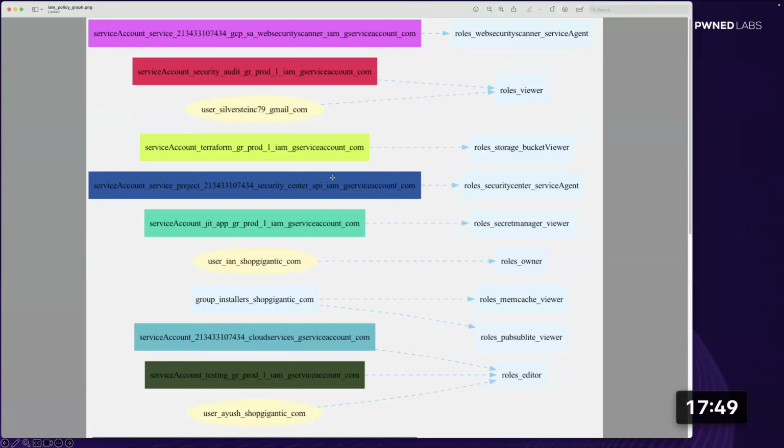So here, for example, we see there's a username 29 at gmail.com. So this is obviously an external user with a personal Gmail account that's been added to this GCP project.